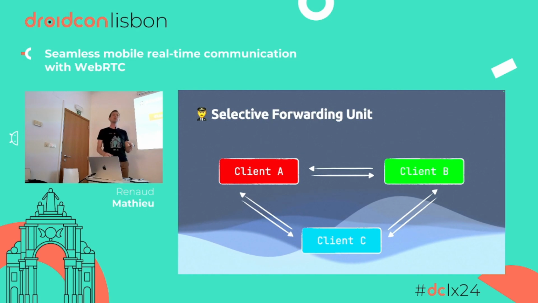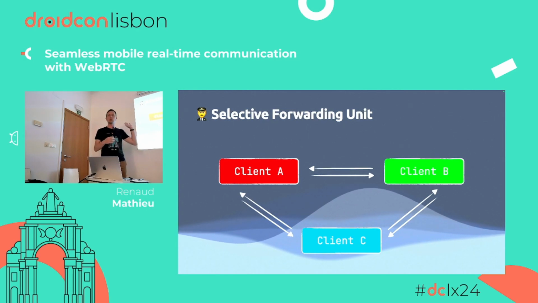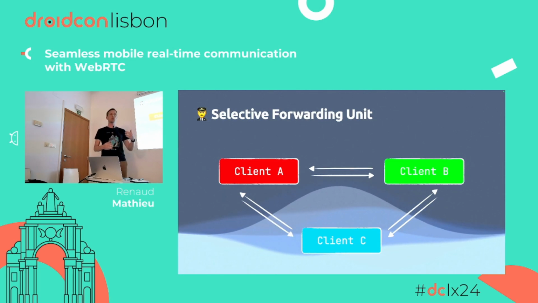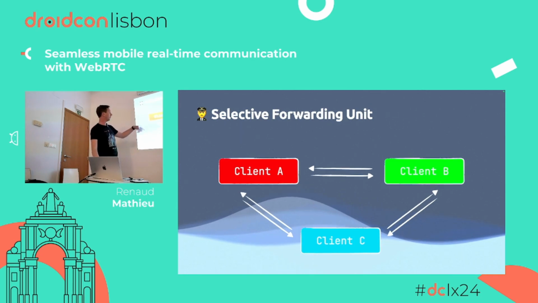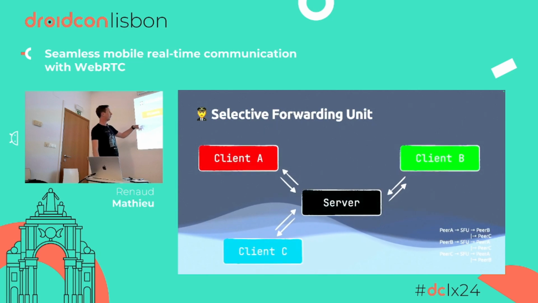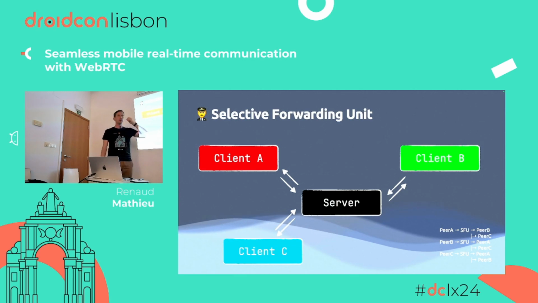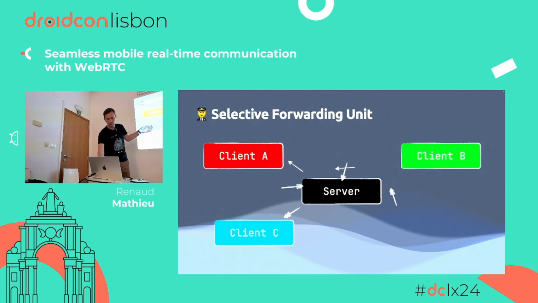If you're on a Google Meet and we are just two in the call, then it's going to work. Once we are more than two, you will see sometimes that there is a glitch because they're switching the architecture behind. So that was a mesh. And then we have the server here. What the selective forwarding unit is doing, so let's put another one.